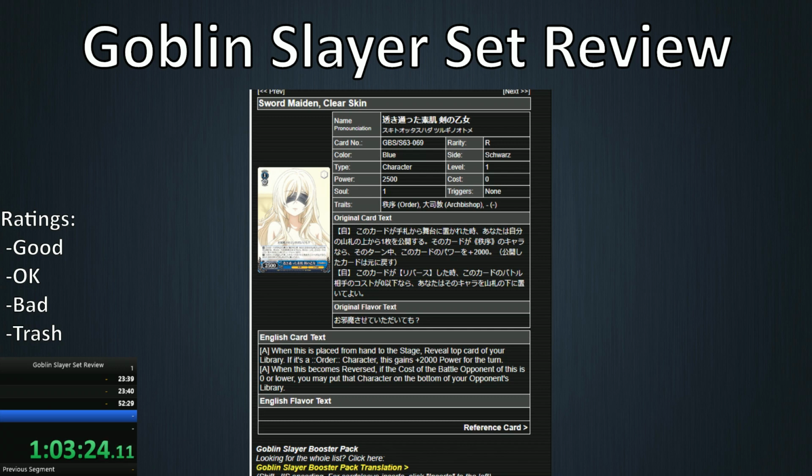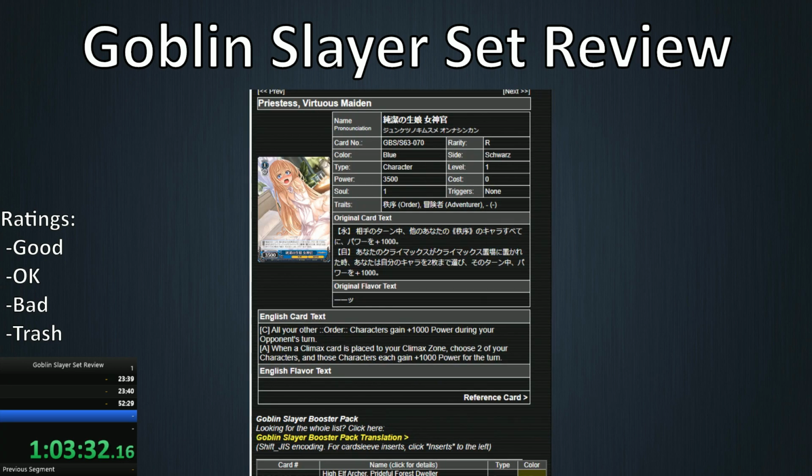Yeah, I think maybe it's also meta dependent, but this is bad to okay depending on the meta. Yeah. With a climax, this is like 5/5. So sometimes you can be cute and kill something and then force them to crash something into this, but yeah, nah. Currently, I think in the context of the meta, this is bad. Yeah, I agree.